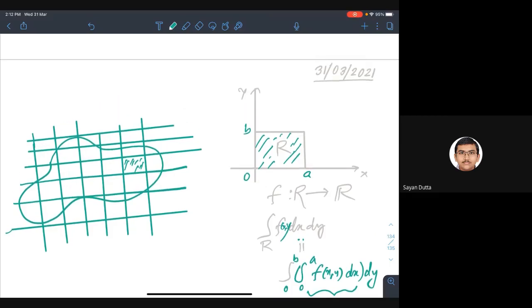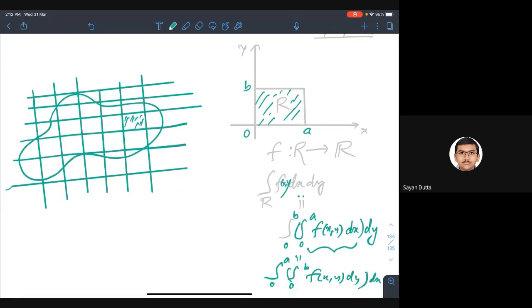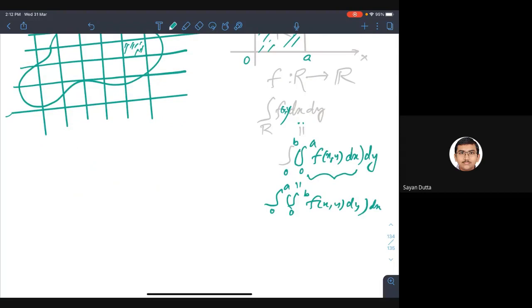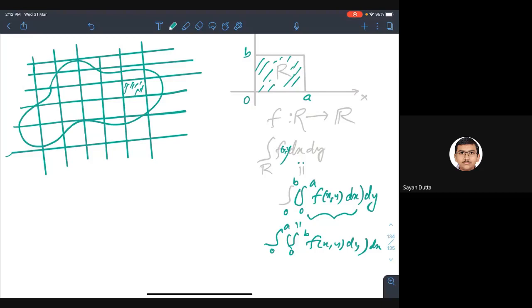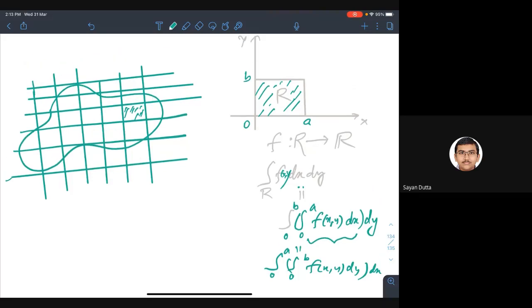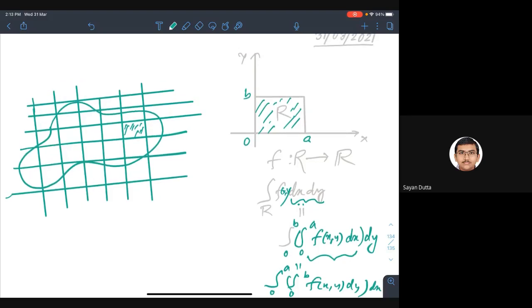And of course, mostly what you will see in calculus is taking rectangles, cubes, etc. Later on you will see that you can integrate over the sphere also. So those things can also be done, but this notion should be properly defined in complicated spaces, and that can be done.